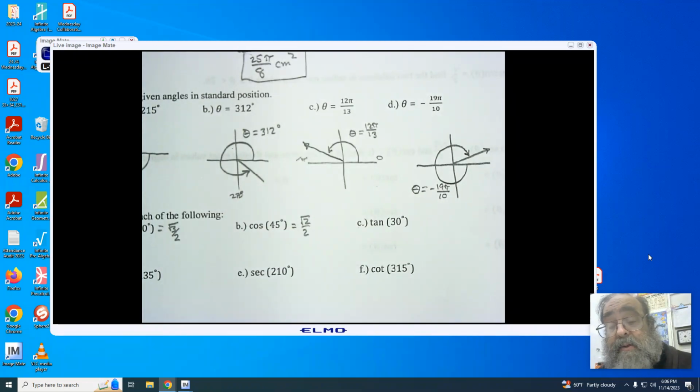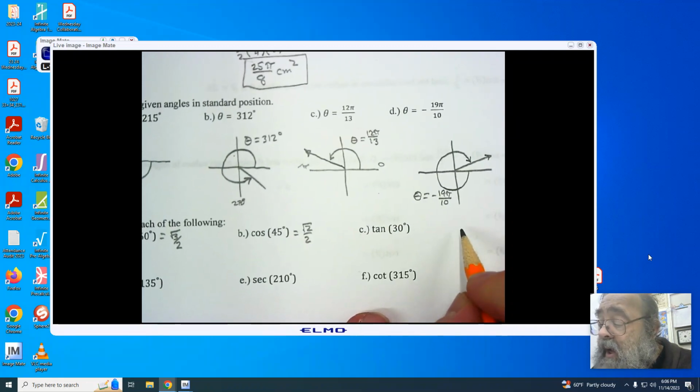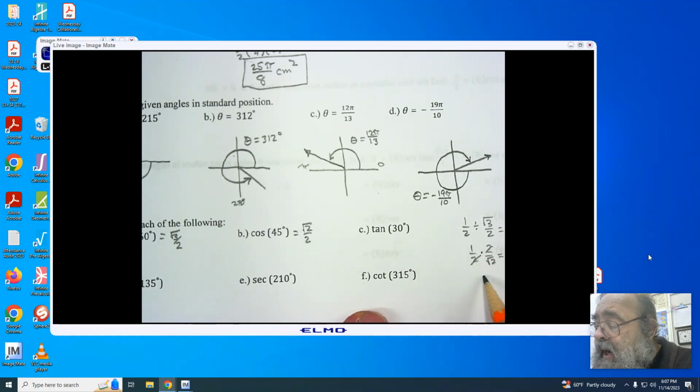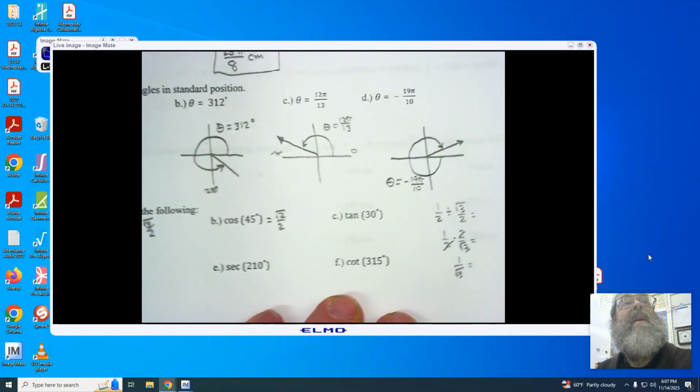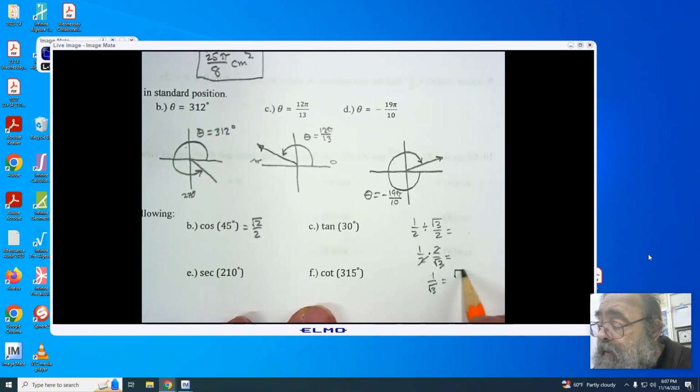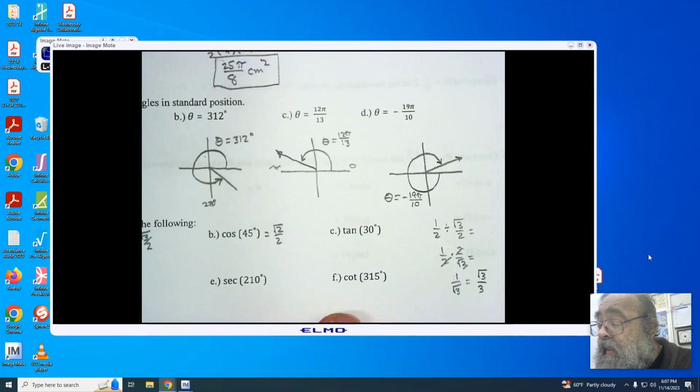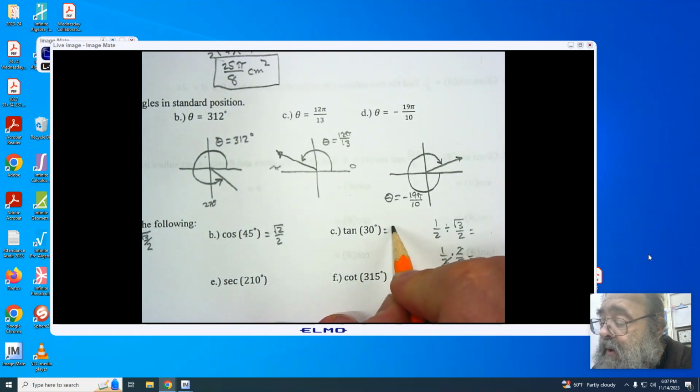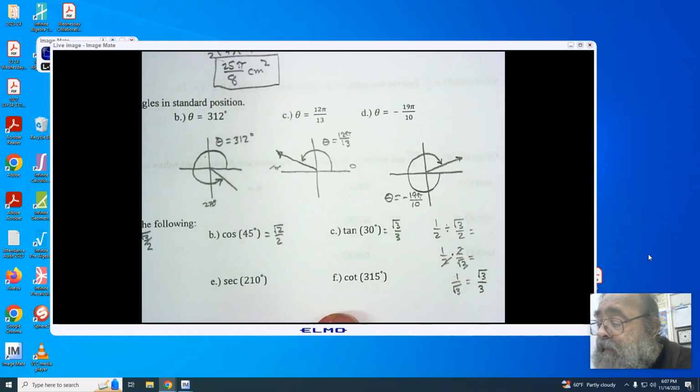These are the root 2 over 2. Tangent of 30 degrees means that I'm going to be taking my sine, which is 1/2, and dividing by my cosine, root 3 over 2. This forces me to flip the root 3 over 2 upside down. The 2's will reduce, and I end up with this 1 over root 3. But we're not allowed to have a root 3 in the denominator, so we move it to the top and write the denominator without. Therefore, this is root 3 over 3.